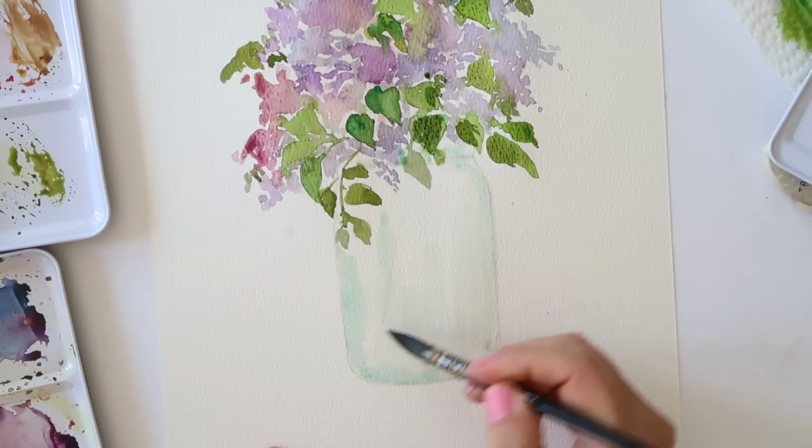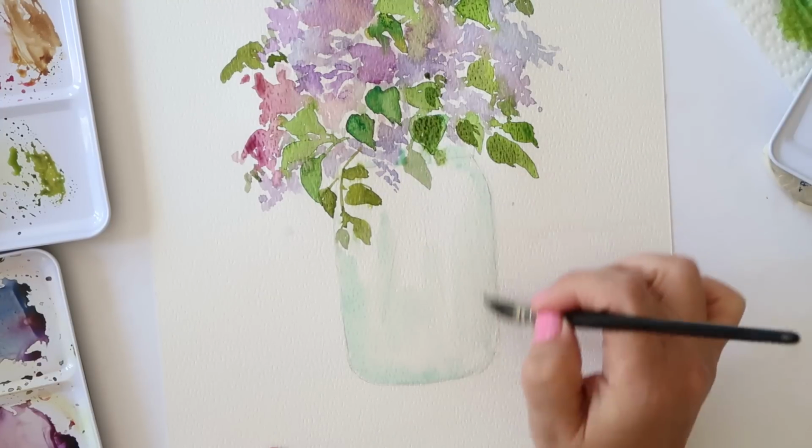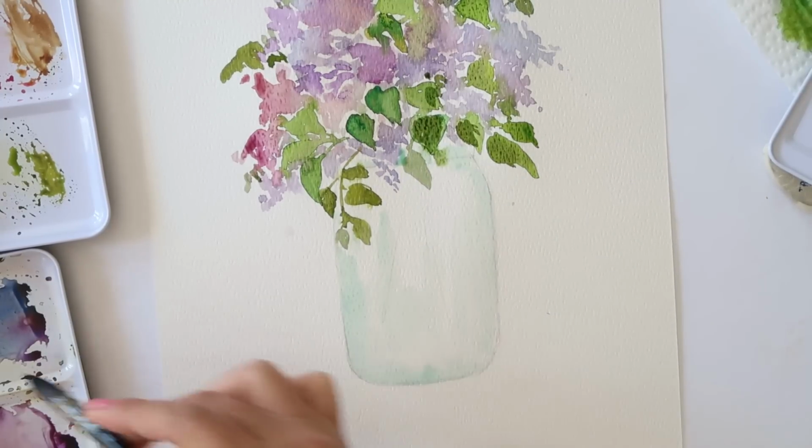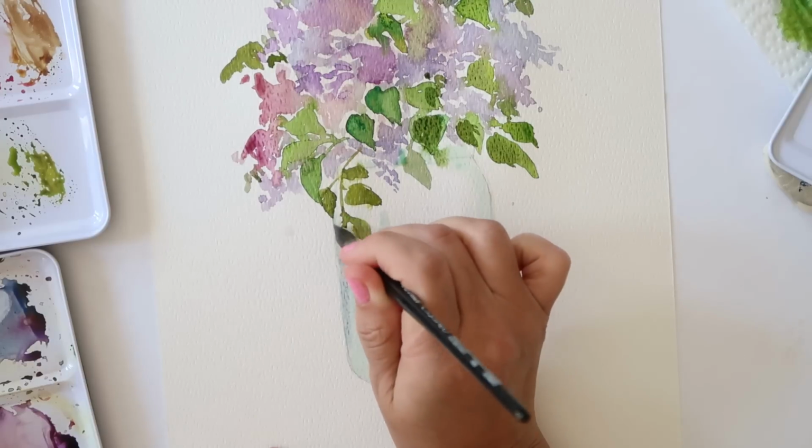So you want to make sure that your paint is very diluted, and you're just touching here and there and allowing the paint to do its thing.